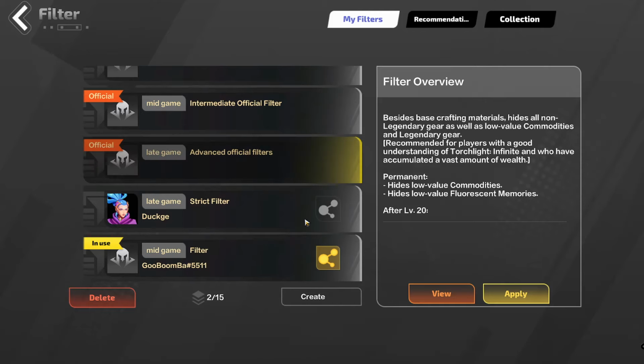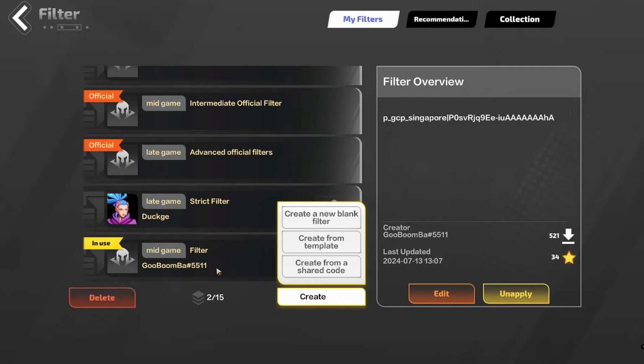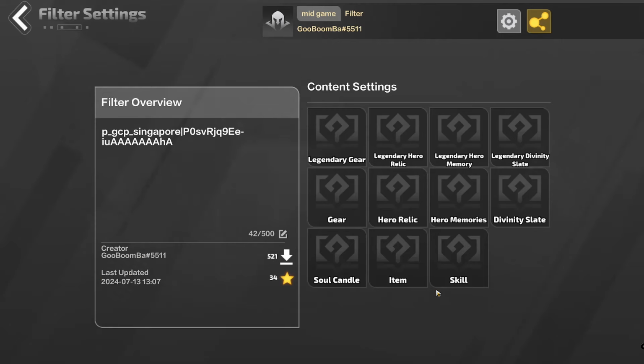If you want to create your own, you just hit create and you can create from a template. I did that, and I believe I did it from the intermediate loot filter or something, and I basically just removed everything anyway. So how do you create your own? Wow, mine's actually had 521 downloads. That's more than I thought. So my filter is super basic, and I'll show you how I built it.